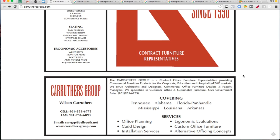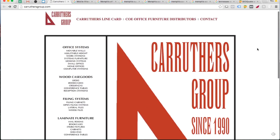Having your business name, your address, and your phone number on every page of your website will help you in the search engines. It not only needs to be there, but it needs to be consistent with the information that's listed in Google's local results. It needs to be consistent with the information that's listed for your business around all the other directories on the internet, so any industry websites or Yellow Pages directories or anything like that. The more consistent you can get your name, address, and phone number across all those places, the better off you'll be in terms of search engine rankings.